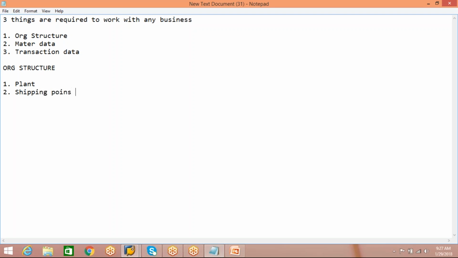Plant, shipping points. These are org structures to integrate with EWM, meaning we need to create these and move them into the EWM system. I'm not talking about the purchase organization also. Storage location.